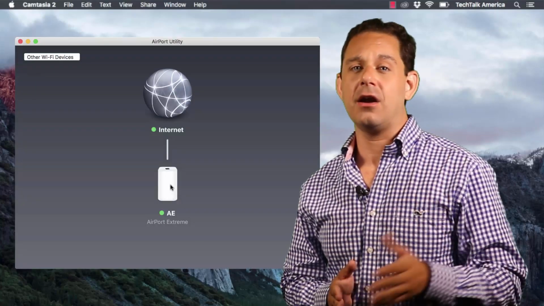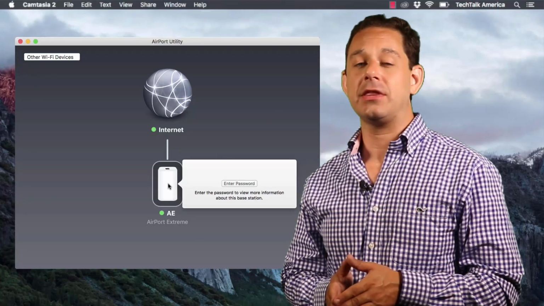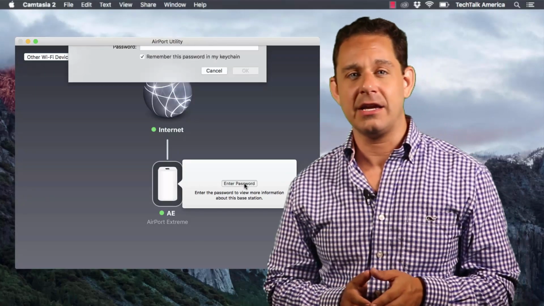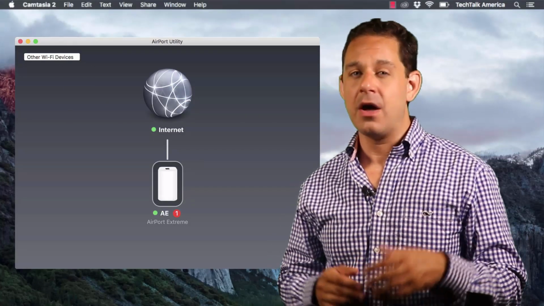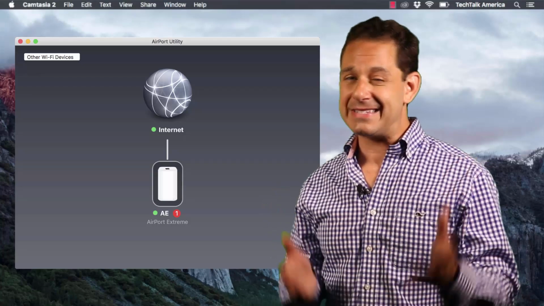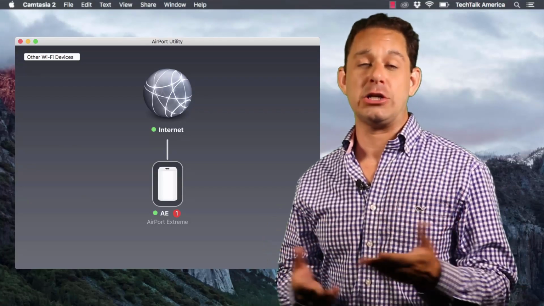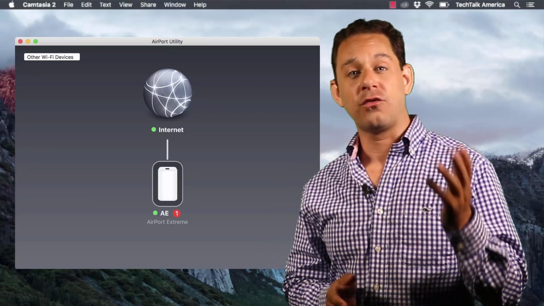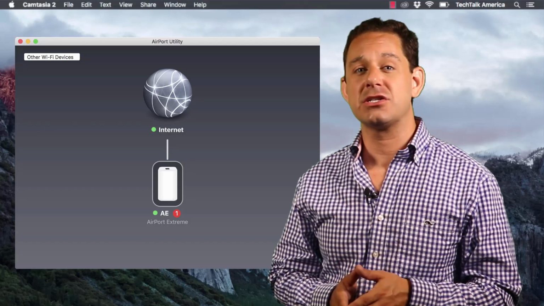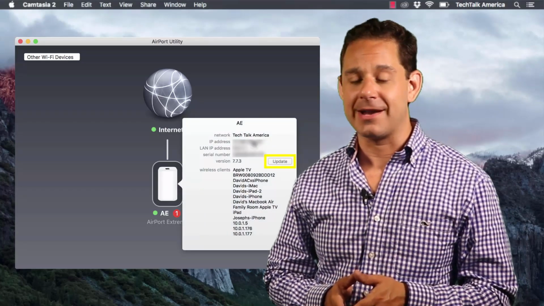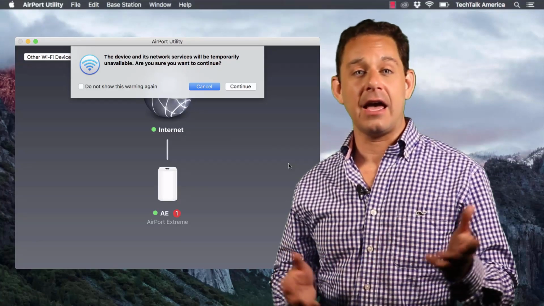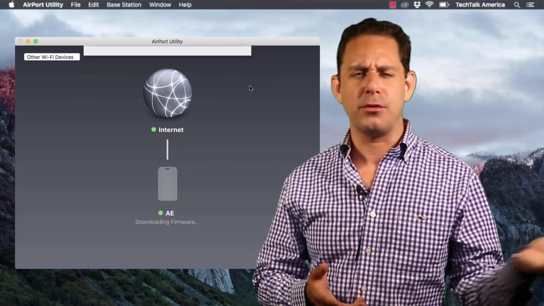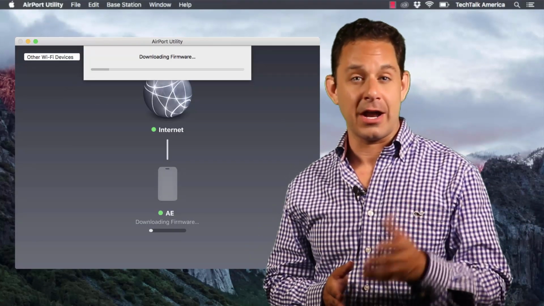And from here, all you're going to need to do is click on the little router icon that you see right here and enter in the administrator password to your router. Now, for most of you, this is probably the same password that you use to actually get into your wireless network. Now, from there, what you're going to do is look for where it says version and click the update button next to it. The whole process should take no more than a few minutes, and in the end, when it's done with everything, it will reboot your router, so don't be surprised if your internet goes down for only a few seconds.